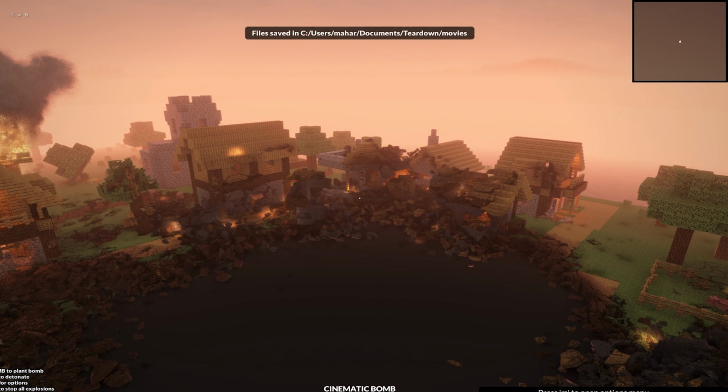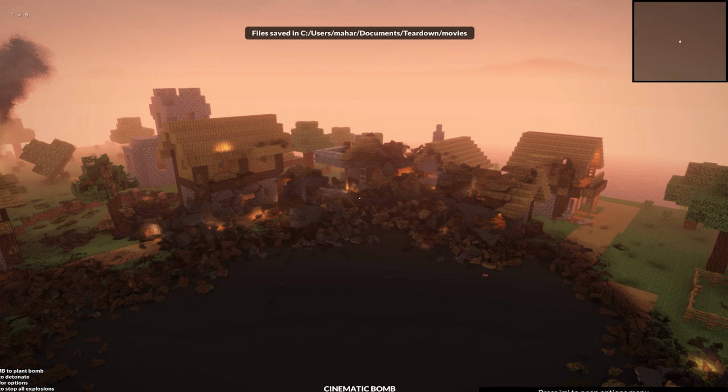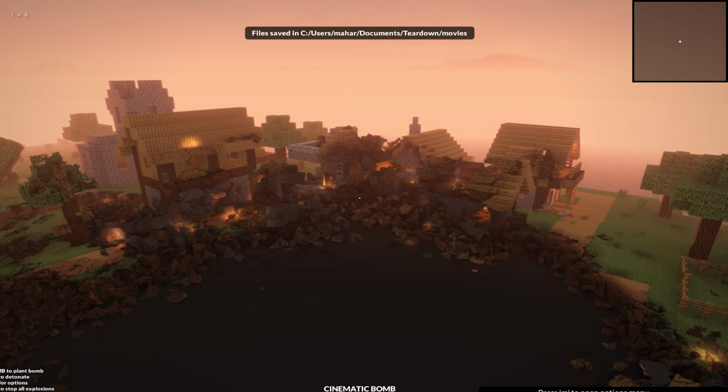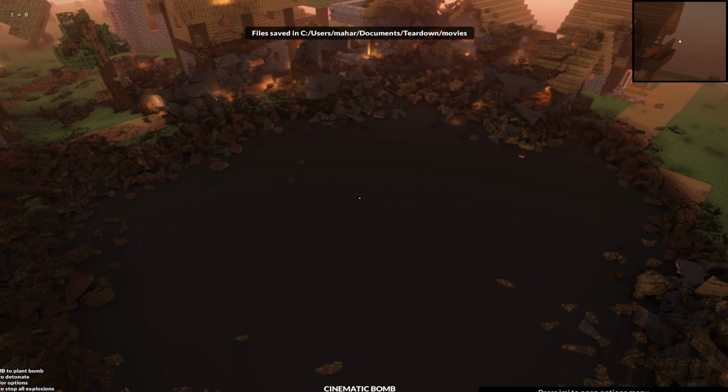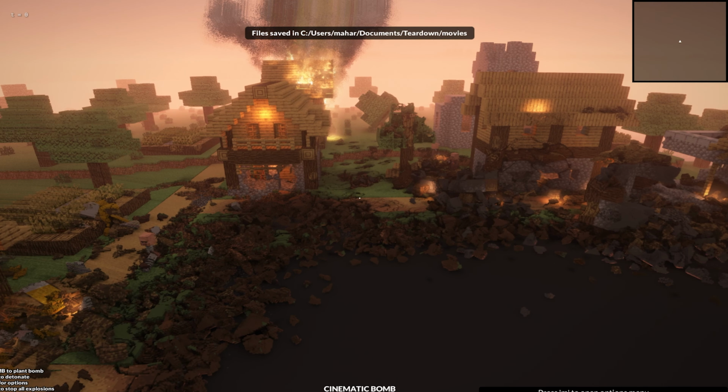And that was the explosion. As you can see, it wiped out literally everything in its path. It wiped out the ground, wiped out the houses. The only thing it didn't wipe out was the bedrock underneath, which is, I guess, realistic in real life and in the game legitimately as well.